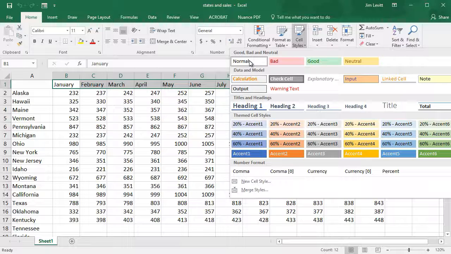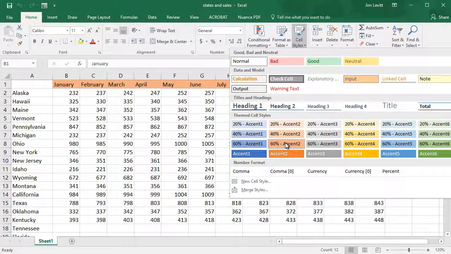But then if I drag over any of the other options anywhere in this pop-up, you notice it will show me what it will look like on my live workbook. And I can change it to anything that I see here. Now the names of these styles are arbitrary, just chosen by the Excel developers. It has nothing to do with the content of the cell. I can change the name, I can use it, but it's irrelevant.